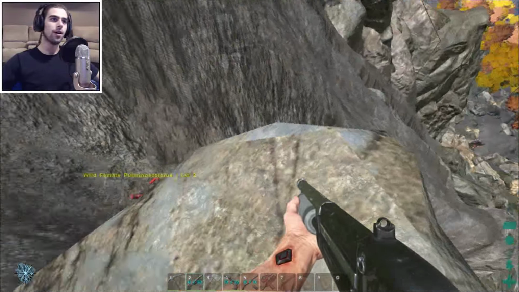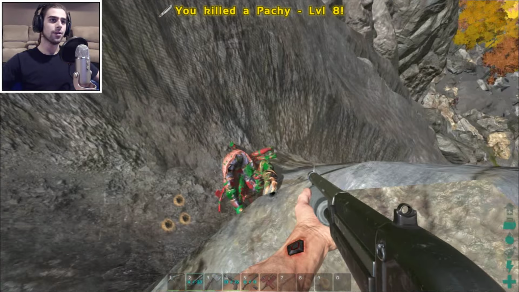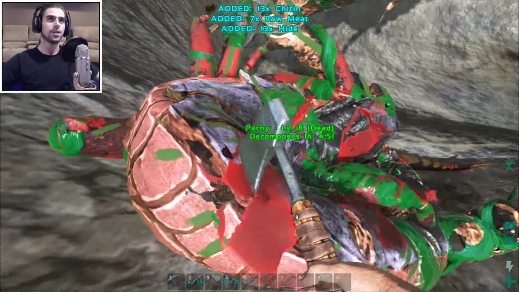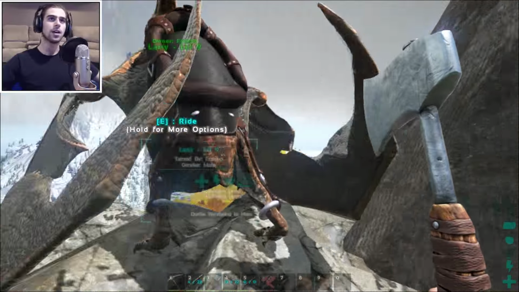What is going on? Jeez. Just wait for me, guys. Come on. There we go. Alright, so I think the hatchet will give me chitin and hide. Yeah, there we go. Nice. Okay, so those will go pretty quickly. No worries, you guys. I'll have this done in no time.